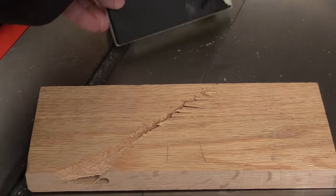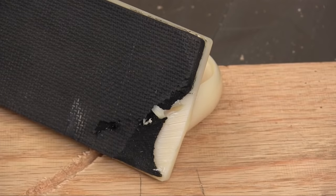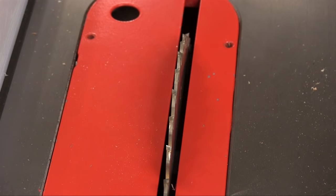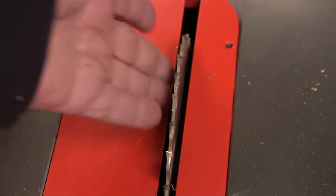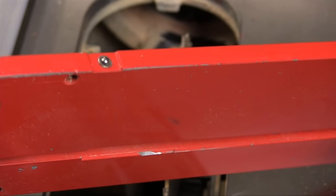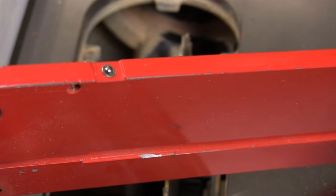And this is where I really got scared. Look what happened to this push block. Until I saw this, I thought that I kept my hand well above the blade the whole time. And seeing this made it obvious to me that I got a lot closer than I thought to the blade. I unplugged the saw and spun the blade, thinking that it might be bent, but it looks pretty straight. But the blade deflected enough that it got into the side of this metal insert, so this blade's junk. I'll never use that one again.